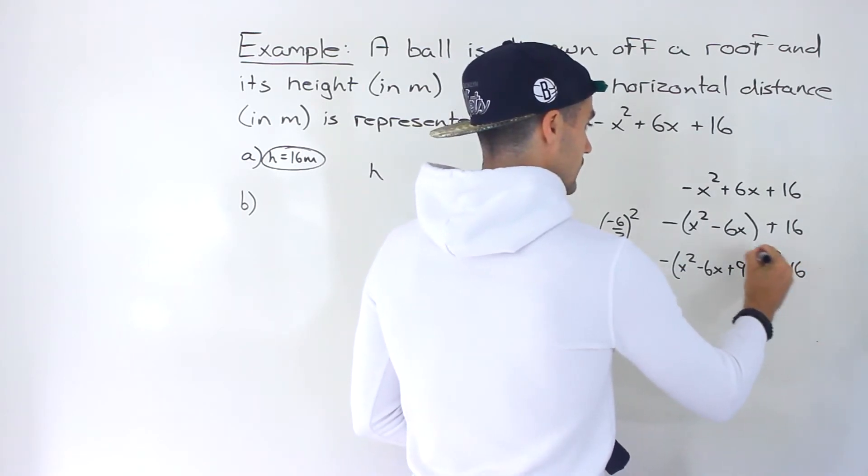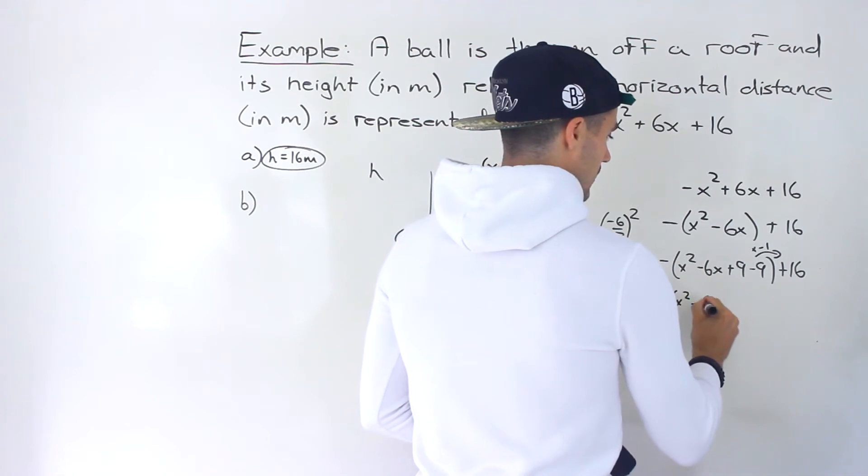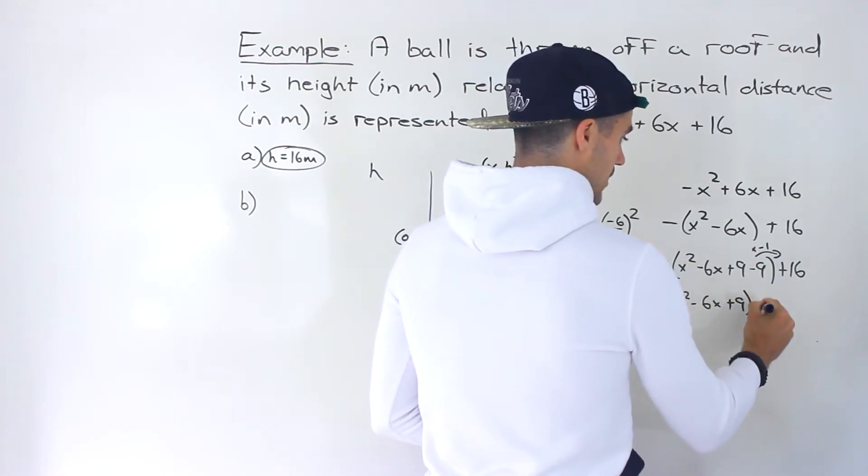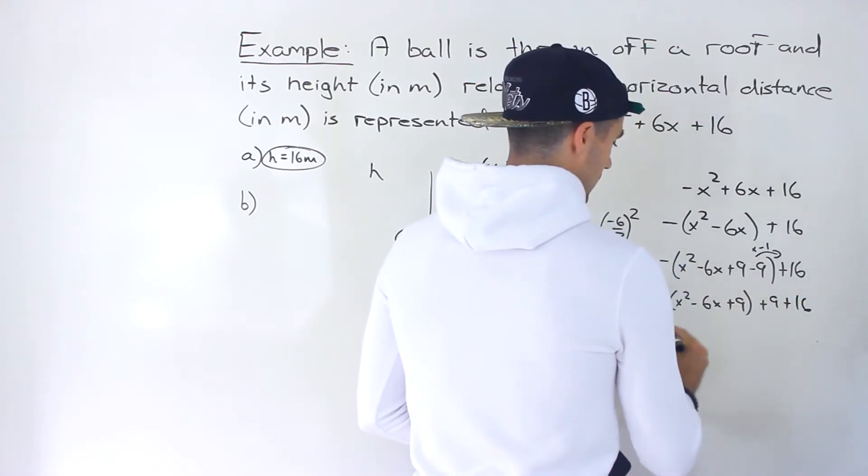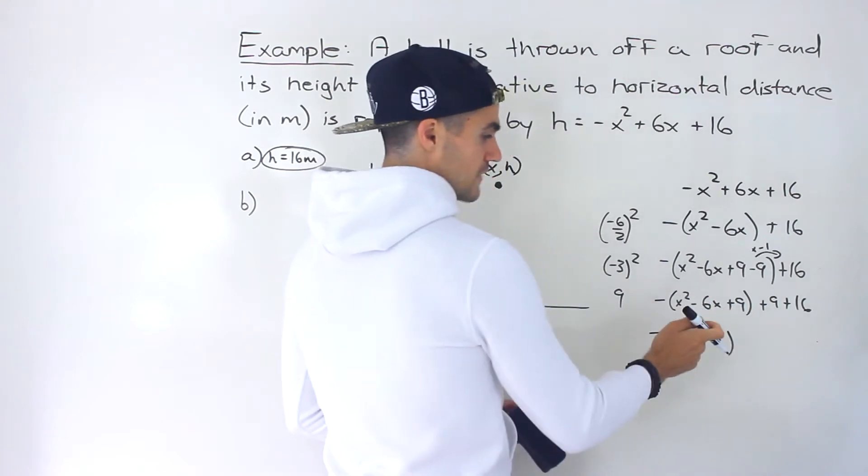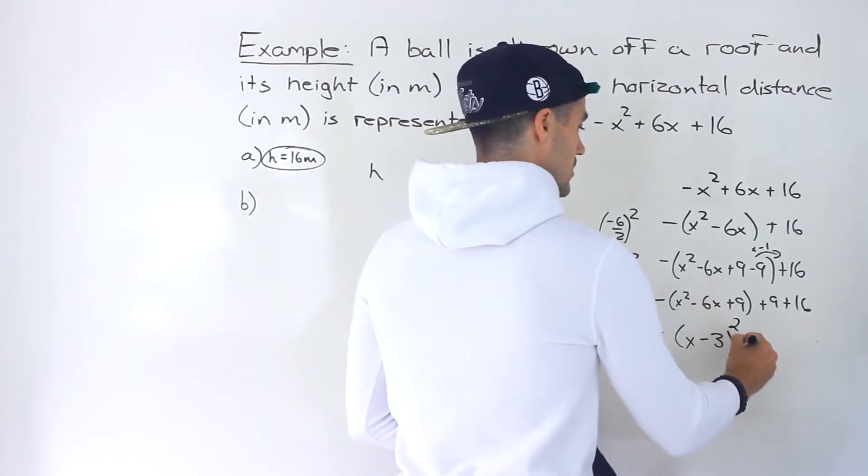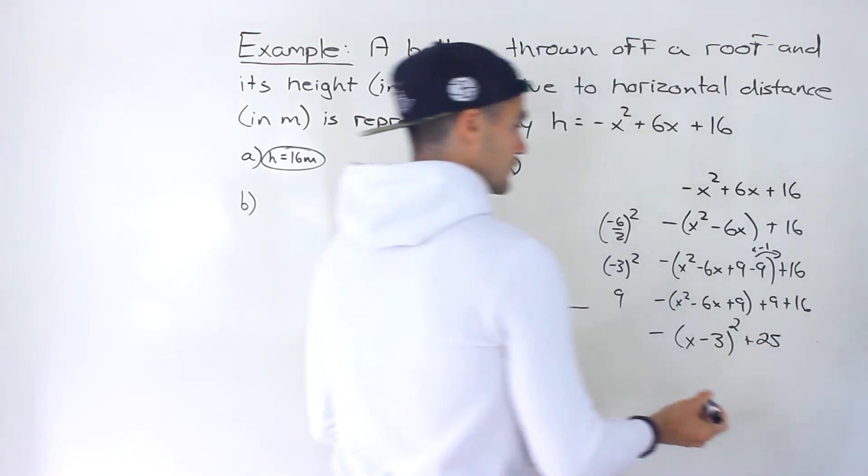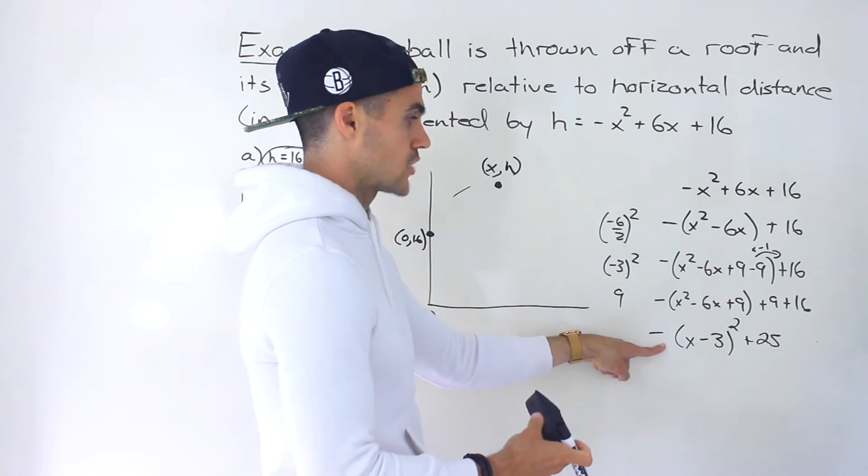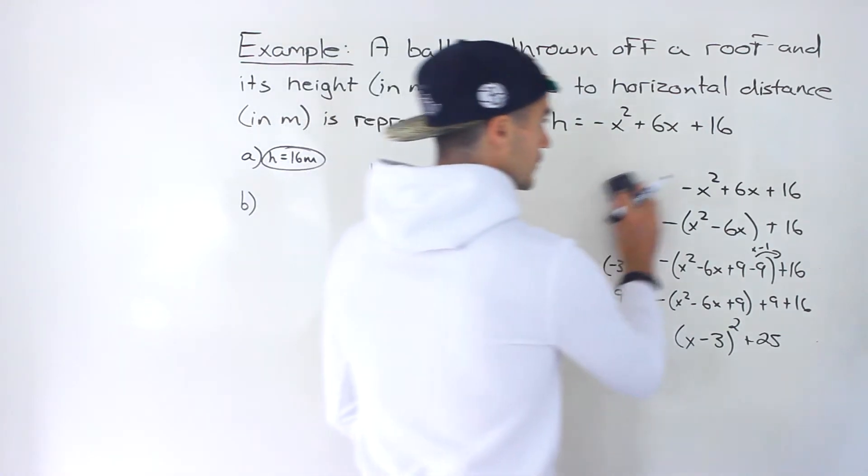Then we take out the -9. So we multiply it by -1. And so -9 times -1 would give us positive 9. We've got positive 16. Then we've got -(x - 3)² - this is going to always factor into a perfect square trinomial. We're going to have squared +25 like that. Okay, so this quadratic, this quadratic, they're the exact same thing. We converted it from standard form to vertex form.